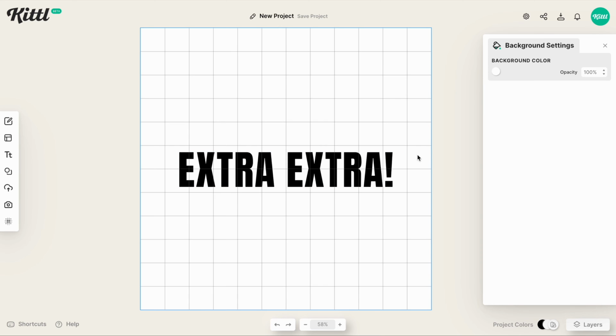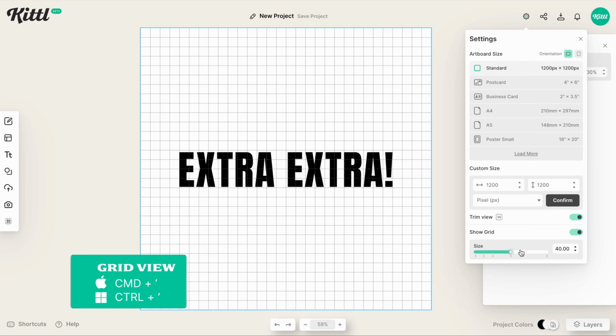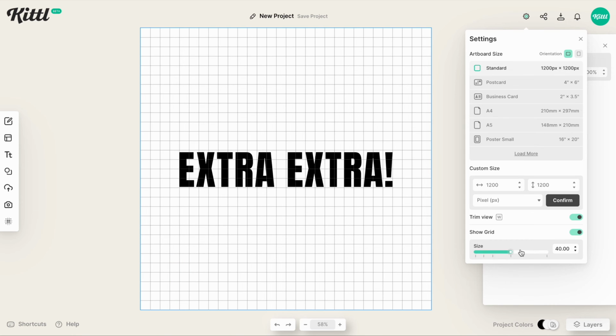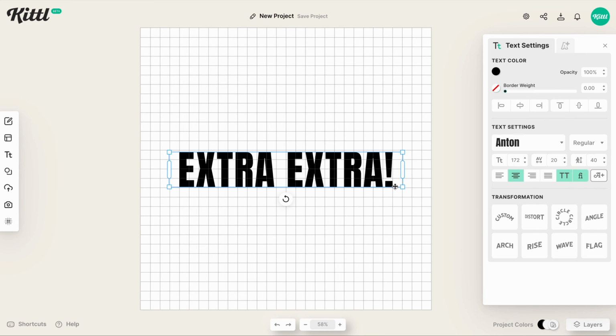And to make this oblique, I'm gonna turn on the guides with command apostrophe. I'm gonna make them a little bit smaller. You can do this from the settings, by the way. You can show the grid. You can show the guidelines in the grid, but all we have to do is click on distort right here.